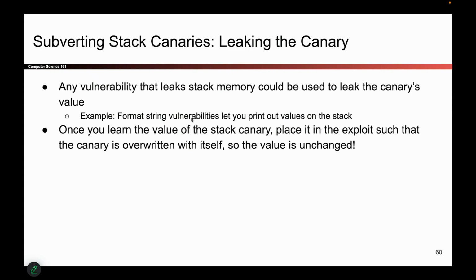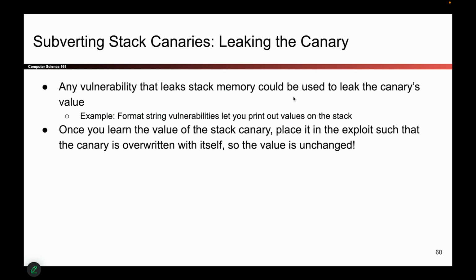What the attacker can do is leak the canary value, and then when they're writing the exploit into memory, when they get to the canary, should they just write A? No, because that's going to clobber the canary. Instead, once they get to the canary, they overwrite it with the original canary value, and that causes the canary to look like it has not been changed. So if the canary is, say, 1, 2, 3, 4, then when you're writing in memory, you write a bunch of garbage, but once you get to the canary, you write 1, 2, 3, 4, and then you keep writing, and it gives the illusion that nobody has touched the canary because you overwrote it with the original unchanged value.